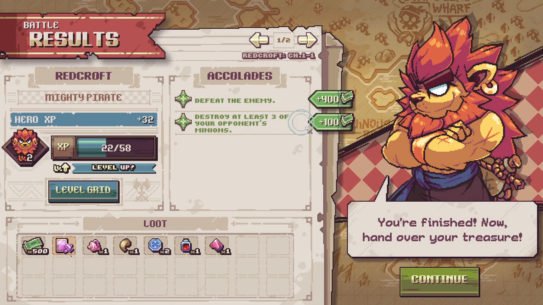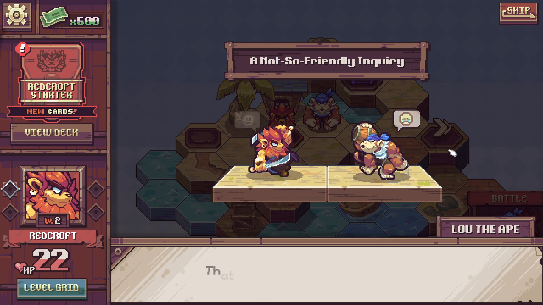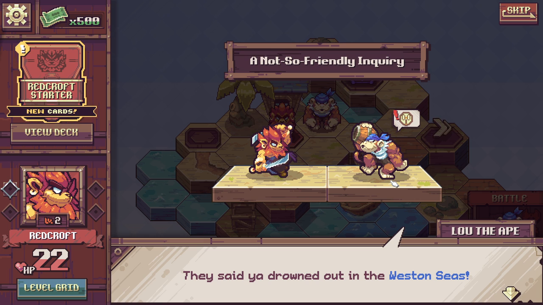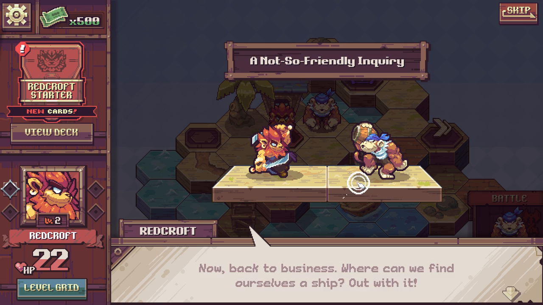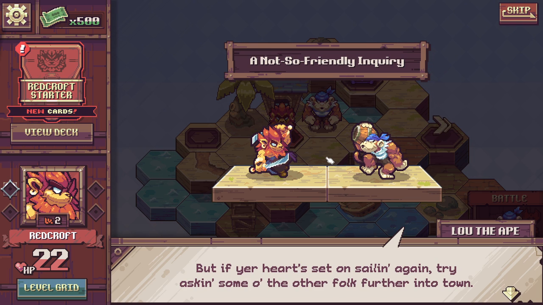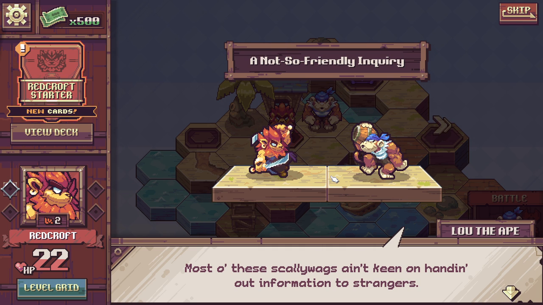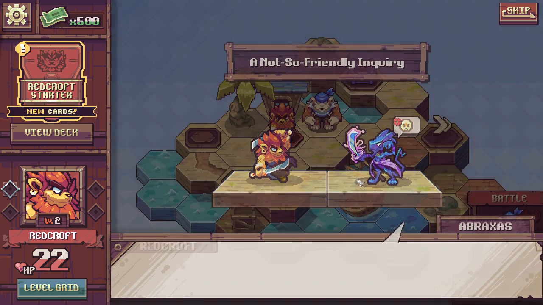Okay. Defeat an enemy. Destroy. You're finished. Now hand over your treasure. Oh, shiver me barrels. You're a lot stronger than I thought. And I'll teach you to laugh at the mighty Redcroft. Well, you're the mighty Redcroft. They said you drowned out in the western seas. Do I look like I drowned to you? Now back to business. Where can we find ourselves a ship? Out with it. Wish I knew. Ships have become harder and harder to come by these days. Those blasted sea spouts sentries rounding up so many pirates and the like. But if your heart's set on sailing again, try asking some of the other folks further in town. I warn you, though. Most of those scallywags ain't keen on handing out information to strangers. And nothing a bit of roughing up can't solve. Truly are a simple-minded brute.